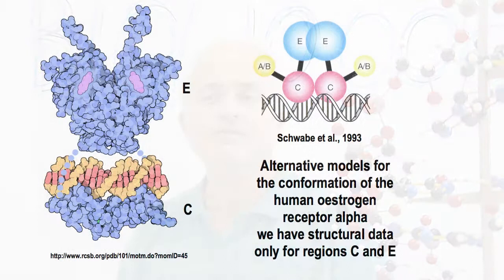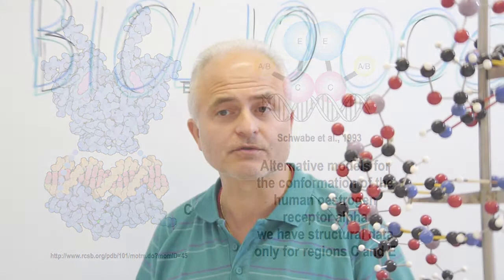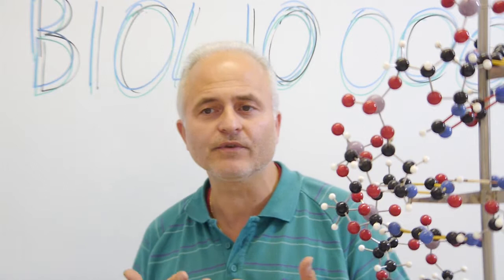This video is meant to give you an introduction into the biology of the estrogen receptor system. The estrogen receptor is an excellent example for the structure-function relationships of proteins. We have very good structural data for important functional domains of the estrogen receptor. It is also an example for the challenges in structural biology, as we only have structural information for parts of the protein, not the whole protein. Together with data from functional, computational, and comparative approaches, we can use structural information to understand the multitude of functions of the estrogen receptor in its ballet with other proteins and DNA.